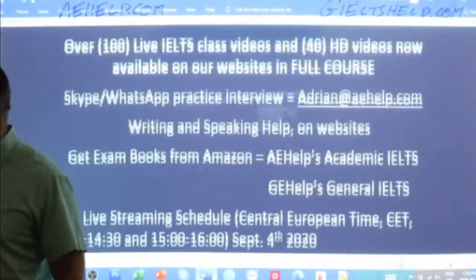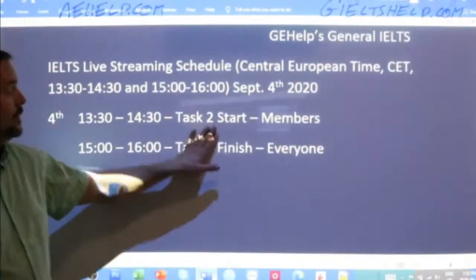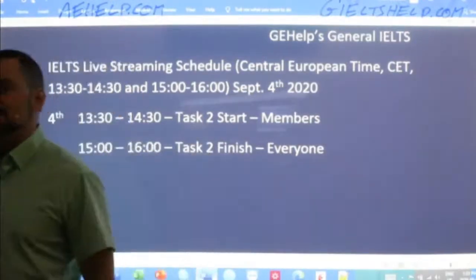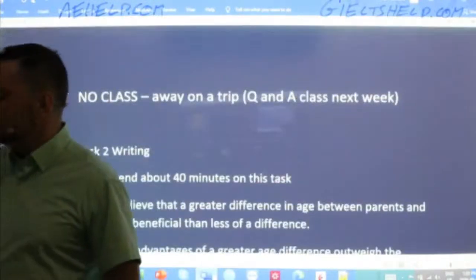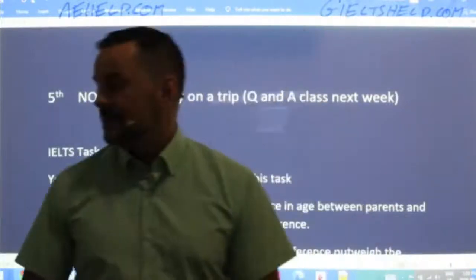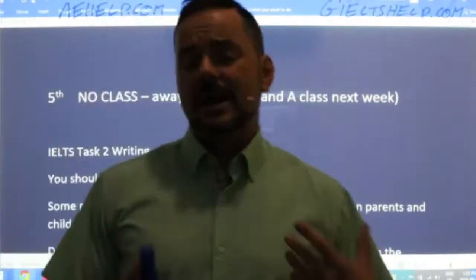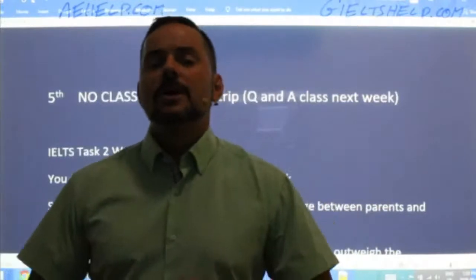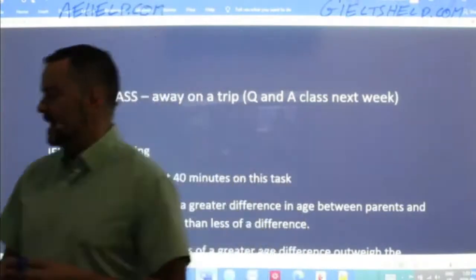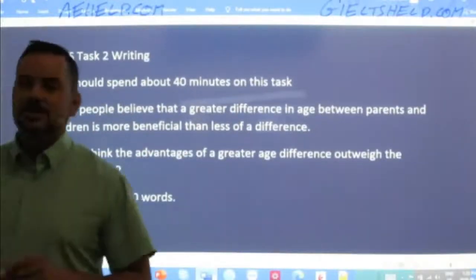Okay. Now, very important note. So today we have this Task 2 essay start and Task 2 essay finish class. So 2 classes with a 30-minute break in between. And then tomorrow, no classes. I'm away tomorrow on a bit of a trip, and so I won't be here. I will be back on Wednesday, the usual time, and then we'll have a full week of classes. So next week we'll do our Q&A session, members, so that we don't miss out on that class, all right? So keep that in mind. No class tomorrow, but I'm back on Wednesday with the regular schedule.